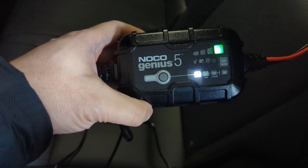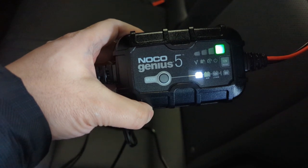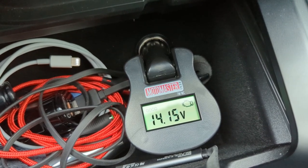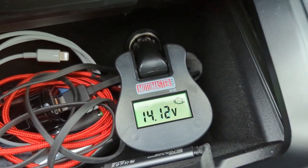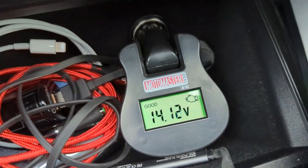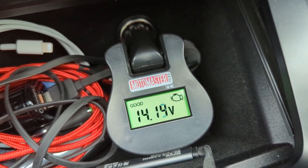So after charging overnight, you can now see here it is pulsing green, which means it is now in maintainer mode, which really means that it's fully charged. All right, so now it's fully charged, and the car is in EV mode, in ready. I don't have the air conditioning or anything on. It's 14.15. Now let me put it into drive, and it's still 14.15. I'll put it into reverse. It's also 14.15. So when the battery is good and fully charged, it does give quite a good number, 14.15 volts.